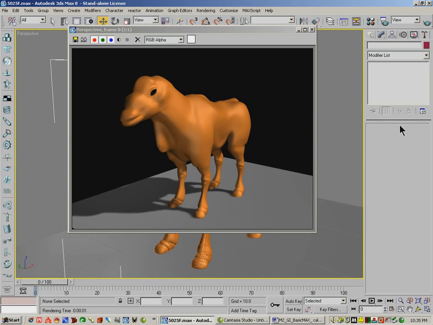So we have to do his eyes, some ears, some small details. But in general, the model is almost done, at least at this point, getting the low poly version done. So we'll start texture mapping him soon. And that's it for the head. And we'll start with the texture mapping, and then I'm going to go back in and do his eyes, his ears, his horns, and maybe a mane or some sort of fur-like structure on him.